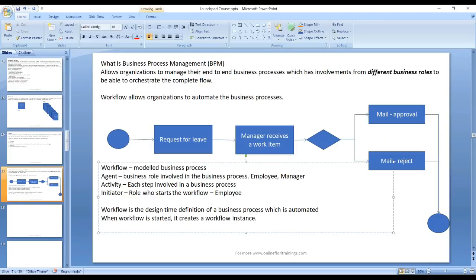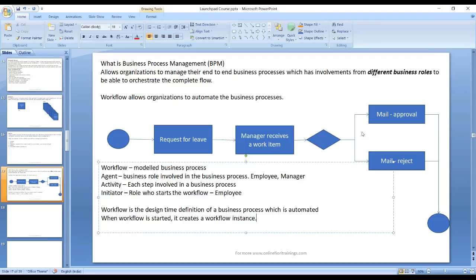Suppose 20 employees apply for leave. Will the process be different for all 20 employees? No, no. The workflow remains same for them, right? That's the workflow.